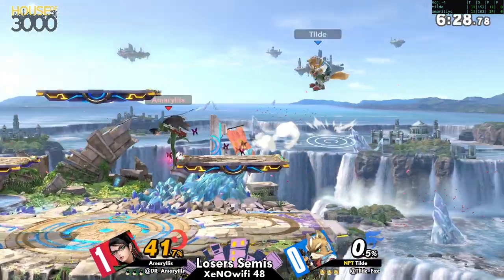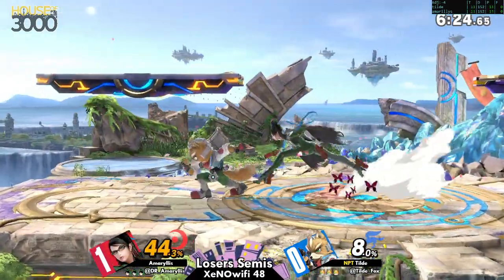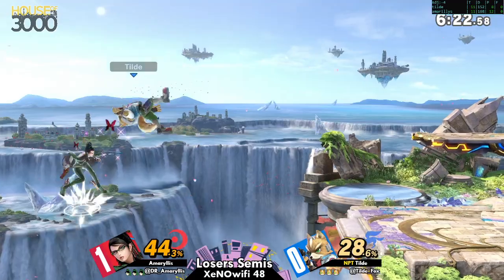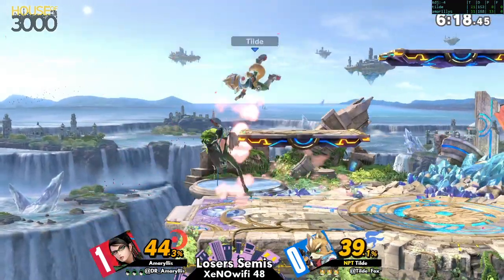Game two, looking a little bit different, but Amaryllis still has that nice out of shield option just to give Fox a little bit of damage. What a clash! Yeah.